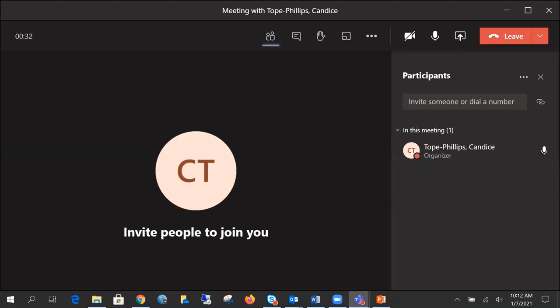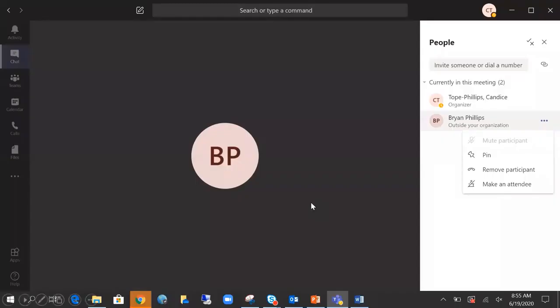Again, this is for your screen only. It does not affect anyone else in the session. To do this, press the participant on your participant bar. This will open up all the participants in the session on the right-hand side of your screen. Simply hover over the participant who you wish to pin, click on the More options, three dots beside their name, and press Pin. Again, this will allow that gallery box to stay on your screen whether that participant is talking or not.